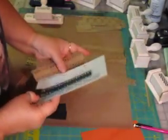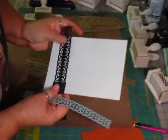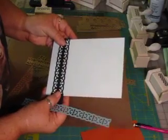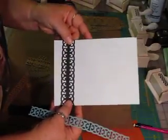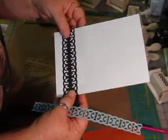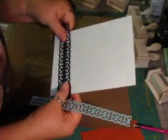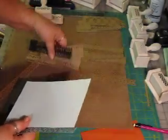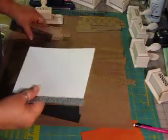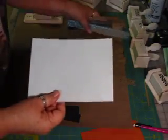And wouldn't this be a fun element just to add on a greeting card on the side like this, or across the bottom, or on a border, on a scrapbook layout? I mean, it's just striking. Okay, and you can add a skinny ribbon in here, all sorts of elements that you can add on to this. So I wanted to show you, I played around with a few of my punches, and I had some success and I had some failures.